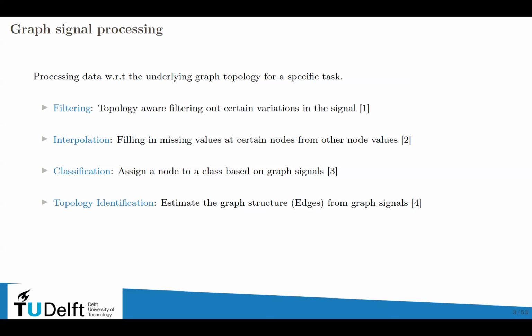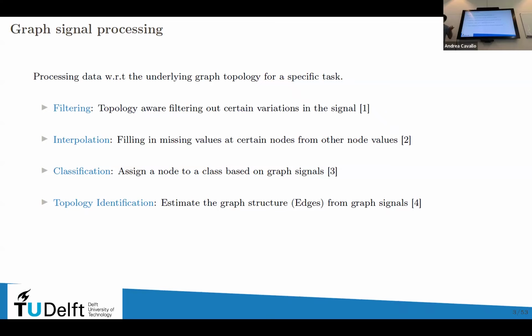So popular examples are filtering. When you think of filtering in the classical case, you eliminate some frequency bands. The same thing here: you have data defined on a graph, and you eliminate, shape or attenuate its different frequency components, and this is of course done relative to the structure of the graph. Interpolation is also a really popular example. You have missing values and you want to fill them, which in the graph translates into missing values at certain nodes that you want to fill based on the structure and the data which you already have at node level, or even at edge level for that matter, right?